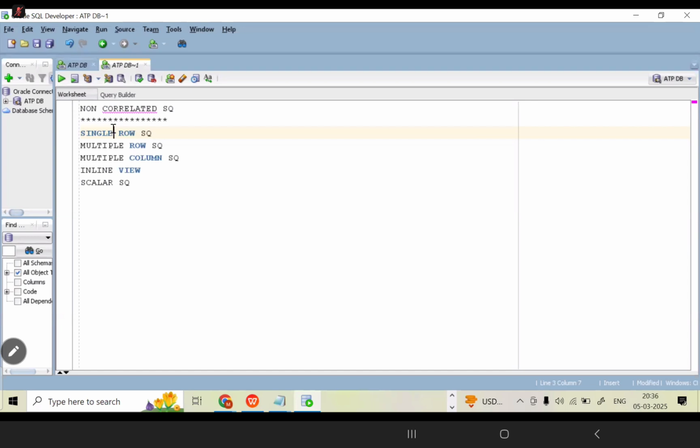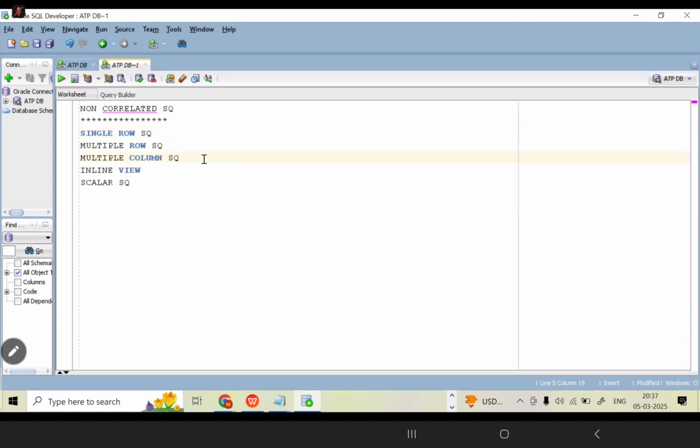Next, what is the multiple row subquery? The inner query always produces more than one value, and that is called a multiple row subquery. What type of operators do we need to use with multiple row subqueries? IN, ALL and ANY only. Correct or not? Can we pass relational operators with a multi-row subquery? Is it possible? No, it won't support. Only special operators: IN, ANY, and ALL. Clear up to this?